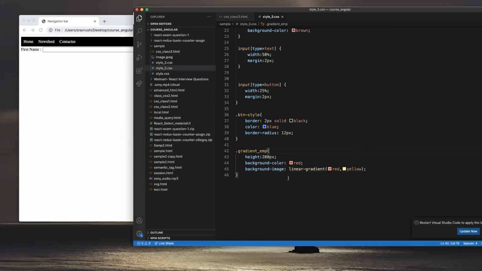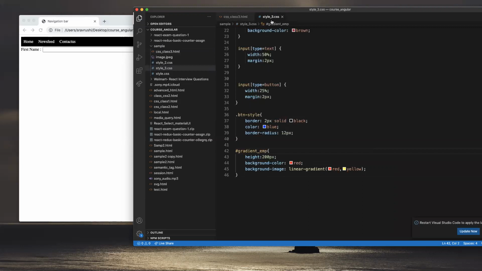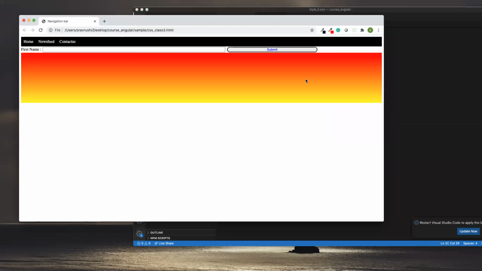I think I have to first fix the selector. It's not about width, it's about hash. Since we declared an ID here, we have to give hash. Now we can find it.